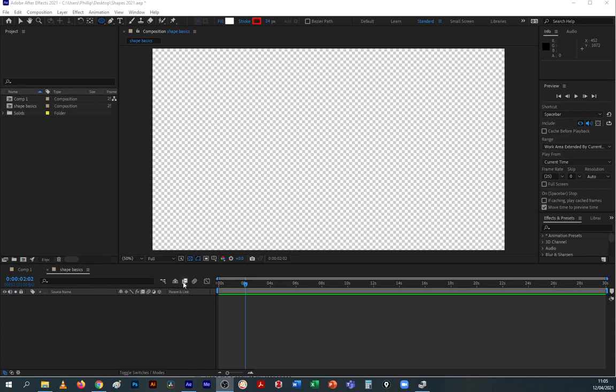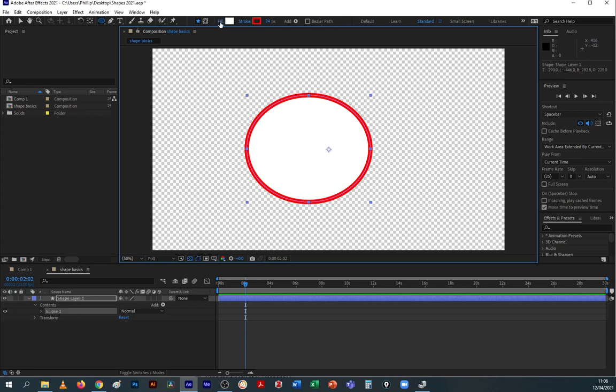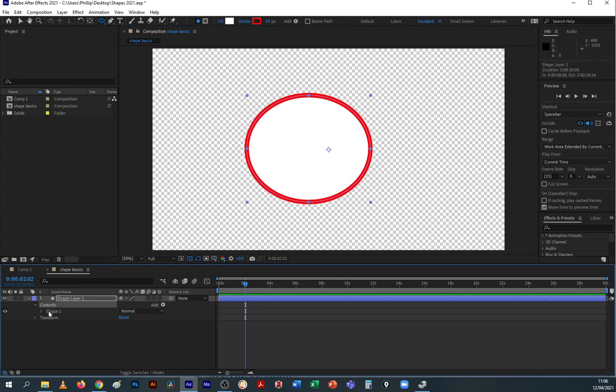Okay, so we're creating shapes in After Effects, our native shapes, and these are done in our shape layers. To do that, you can approach it in a couple of ways. You can select any of your drawing tools, such as your shape tools, and you can draw, and you will take the fill and the stroke properties that are currently set up here at the top, and you'll get your shape. You'll also get a shape layer with a content section, and within that content section, you will have the shape that you've just drawn.